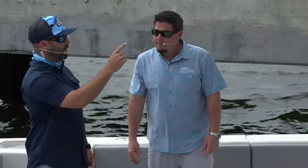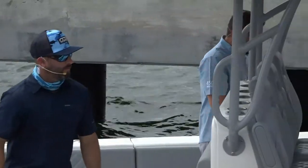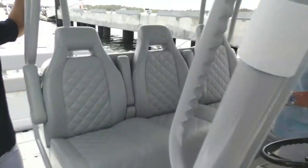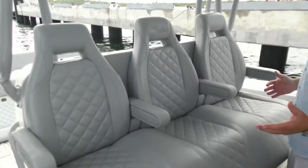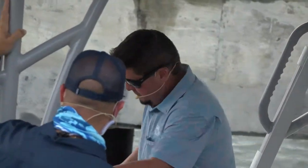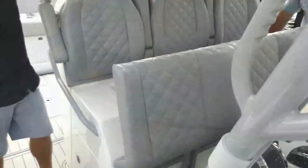Actually, before we continue out here, tell me about these chairs here, the triple back. Yeah, this is great. So this is an option instead of going with like a LeBrock or something. It's a great option where you could put three people. You have the armrest, kind of like our 45, but a less expensive version, like you have the release real screen, triple. Yeah, exactly. This is a really nice setup. And then in here, you still have all the storage in the world.